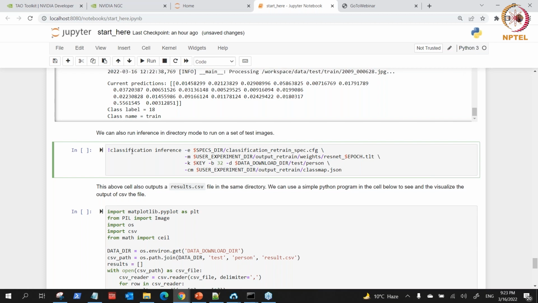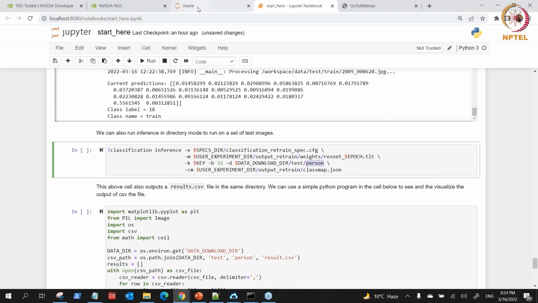You have classification, then the keyword inference, then which specification file to use, retrain, where is the weight of the retrained model, the path, the key here, the batch size, 32, then data, where you load the class name, which folder you want to use to run inference. The folder we want to use is the test one.